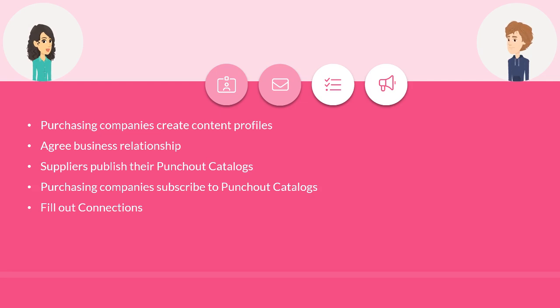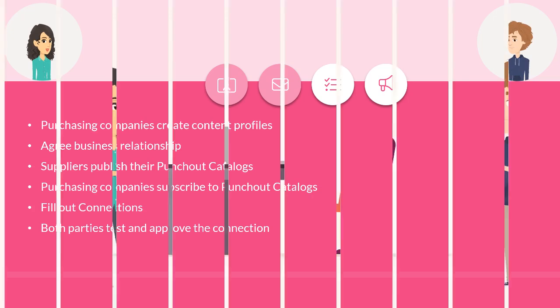When you subscribe to a catalog, so-called connections are created on our side and on the supplier's side, which have to be filled in. The connections contain the technical configurations and mappings, but also the content profile with which the product data is to be checked. All right, and what's the final step? In the last step, you test together with the supplier whether the Punchout catalog is accessible through the system as desired, product data is delivered correctly, and our setup mappings work. And if the test is successful, then our colleagues can use the Punchout catalog. Yes, from then on, the Punchout catalog will be ready.